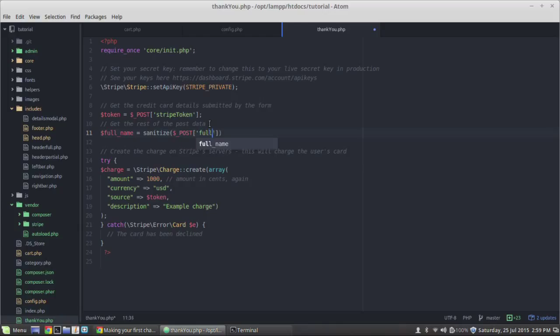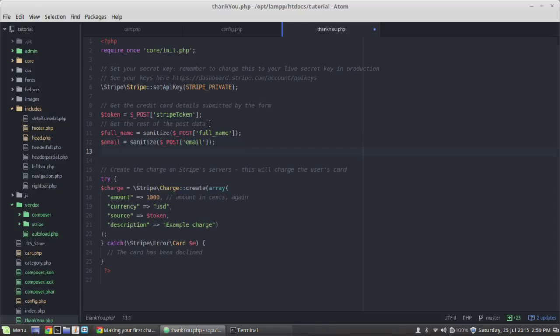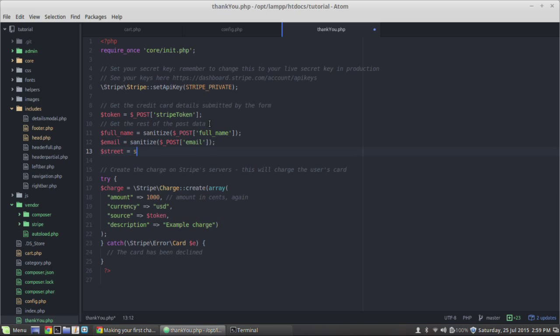We'll store all this information in our database for our shipping address and things like that.